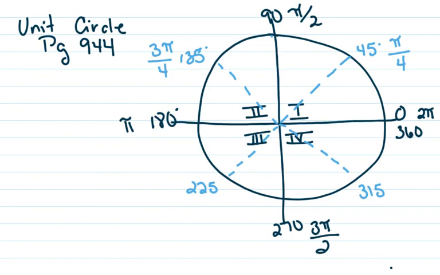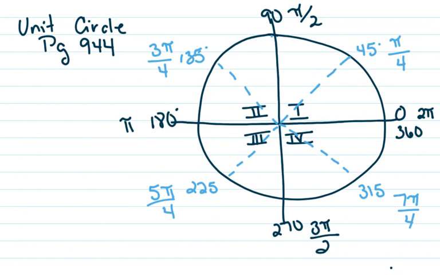If I continue around the circle at 225, now I'm at 5 sections out of the 4. Down at the bottom, I'd be at 6 sections of 4, which we already have written and we've simplified to 3 pi over 2. And our last one over here, we're at 7 sections, so 7 pi over 4. And then that would bring us all the way back up to 360 at the end.